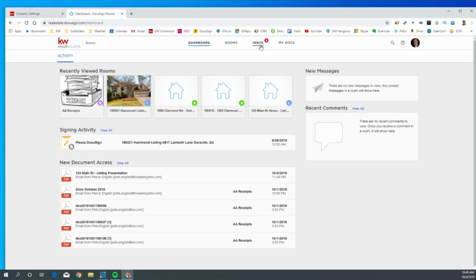And guess what? When you wake up tomorrow morning, you're also going to have an email from Docusign saying here's all the activity that happened in your Docusign account overnight. And then Sunday morning, you're going to have an email saying here's everything that happened in your account. You're going to have an email from Docusign every single day until you go into your preferences and turn that one off. Okay?